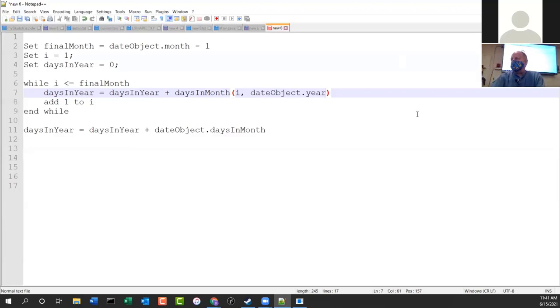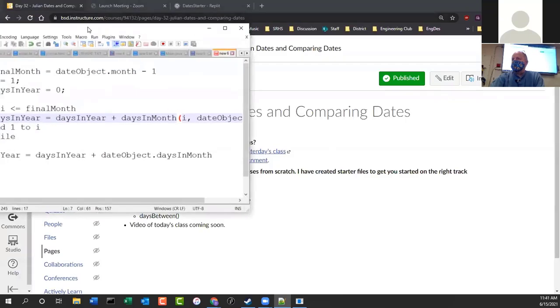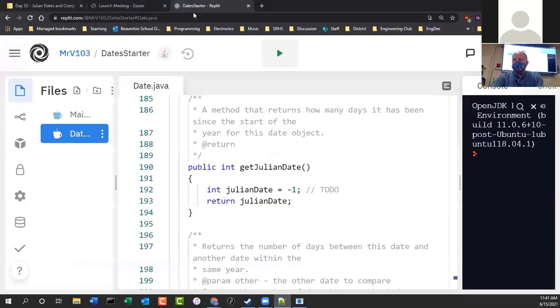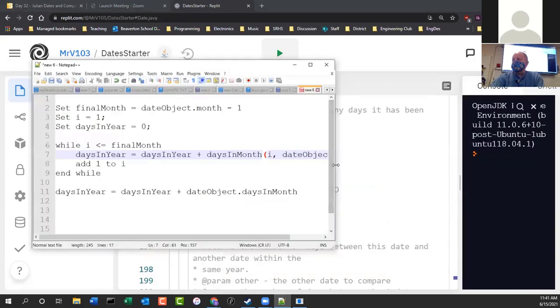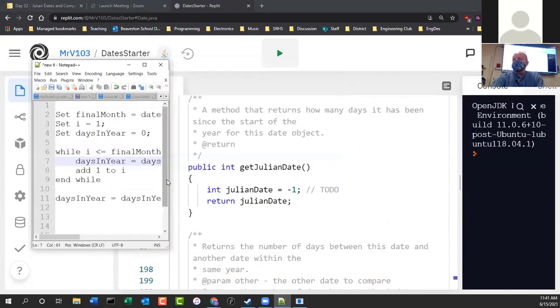So how do we make this plan into a Java program? Well, let's do some things that we have to do in Java that we kind of skipped over here. Trying to get both things on the screen at the same time, but it's a challenge. I just can't get my screens the way I want. I have 2 screens here, and I still can't see anything.